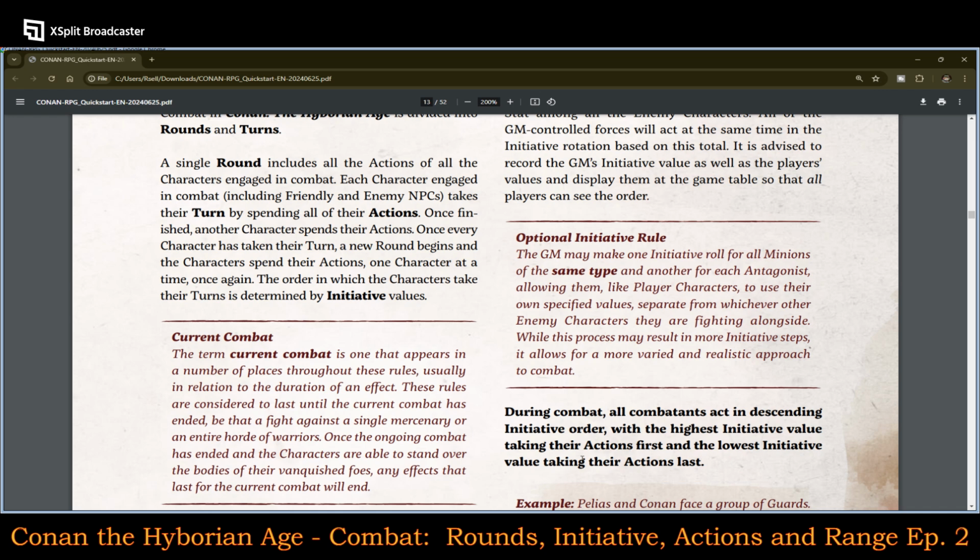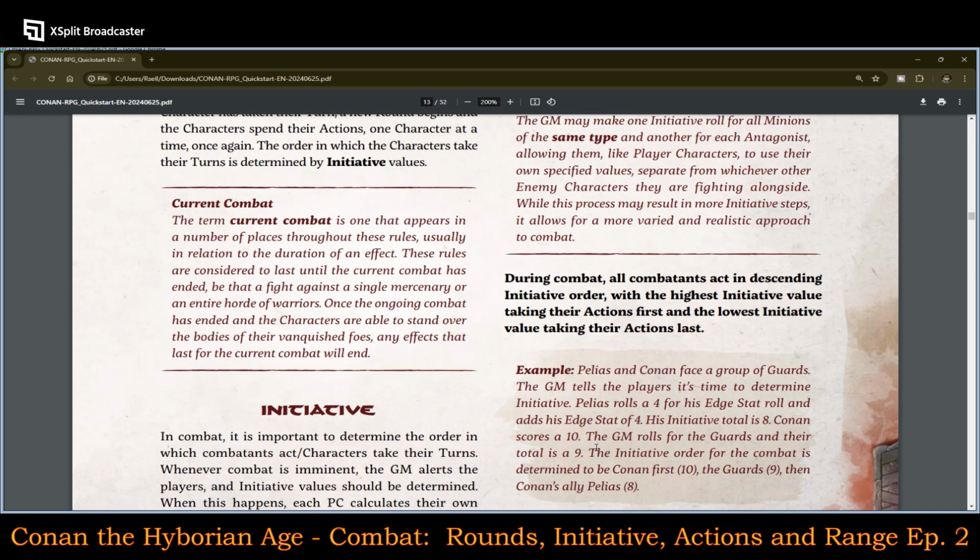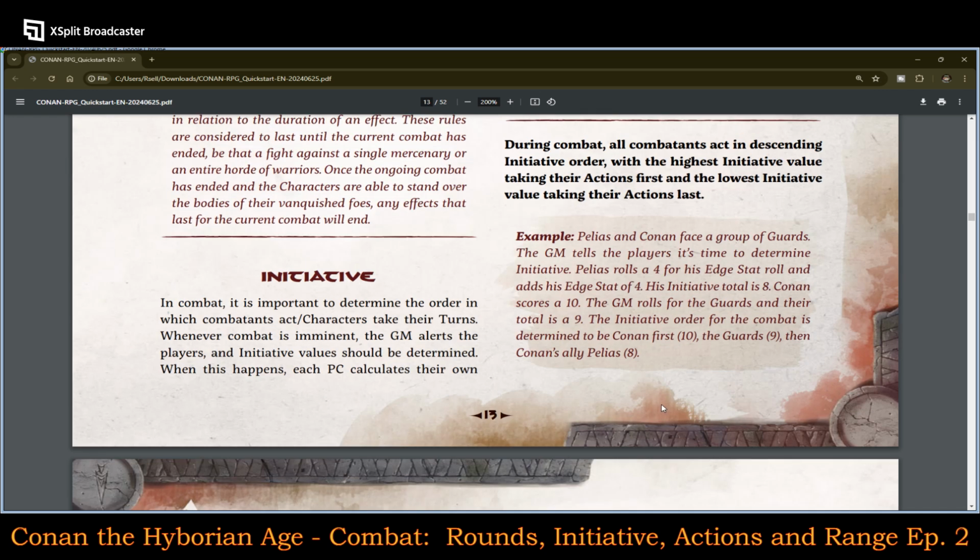During combat, all combatants act in descending initiative order, with the highest initiative value taking their actions first and the lowest initiative value taking their actions last. I'm not going to read through the example.